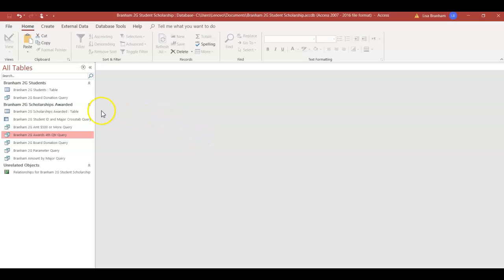Be sure that all object names are fully displayed. Now your instructions are going to say ask your instructor to come check your work. Obviously, we're doing this online, so we're just going to trust that you're doing this because it really will be beneficial to you if you work through this. Whether you did it with me or whether you go back and do it later, I think you'll find it tremendously beneficial. If you have any questions, feel free to reach out to your instructor. They are all willing to help you and are very knowledgeable about all of these topics. So just reach out to your instructor if you have any questions.